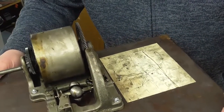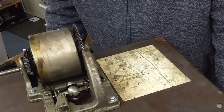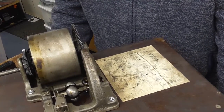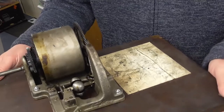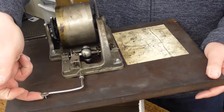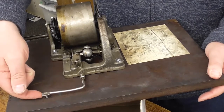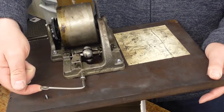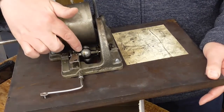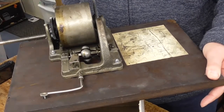Now when I got it, it was not running at the right speed, and initially I thought there was something potentially really wrong with it, because even though I adjusted the screw, which is actually here, so the screw is underneath there. As you screw it so it goes faster, this lever comes up, and as you screw it to go slower, it lets it go down further, and that adjusts the position of the pad here against the braking wheel. Now, I think I just wasn't really adjusting it enough.